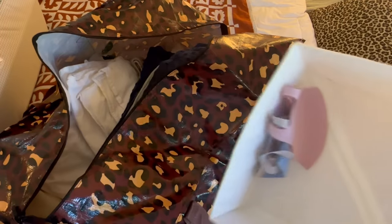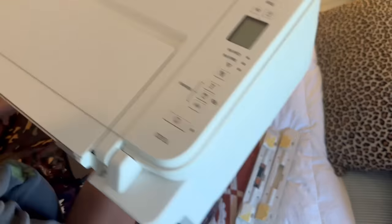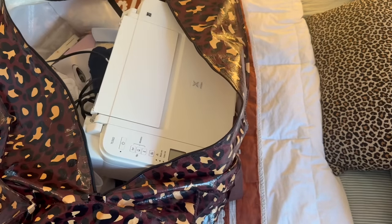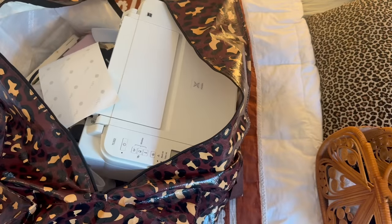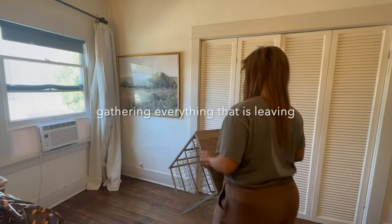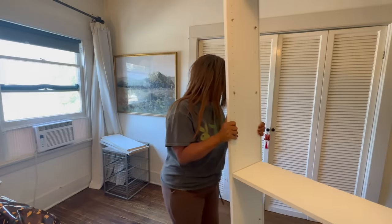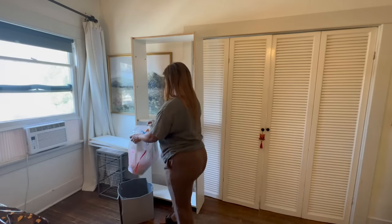I find myself wanting to hold on to things when I've spent money and haven't actually used them. When I've used something for years and feel it's gotten its use, it's easier to let go. But those items I've purchased that were mistakes are harder — like these boots I've held onto for 15 years and worn once. They were way too small; I bought them on eBay so I couldn't return them. I keep wanting to sell them but I hate selling things. Even if I make a mistake in a purchase, it doesn't do me any good to hold onto it and store it in my home. I might as well let it go and free up some space.